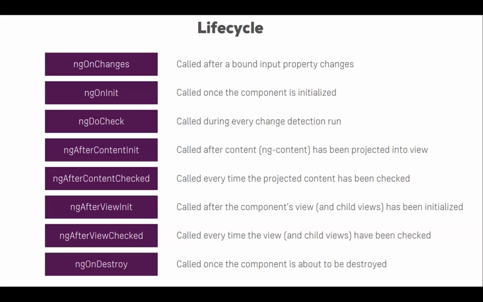Sir, constructor is there. Is it a life cycle hook, sir? In a component we have a constructor also, right, guys? Can I call constructor a life cycle hook? No. Why can we not call constructor a life cycle hook?